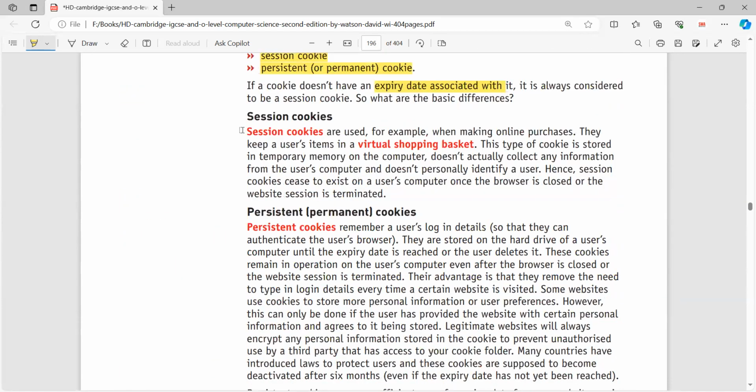First of all, session cookies are mostly used, for example, when you are working with a Foodpanda website or a Daraz website. When you are searching for items and the items that you like the most, you add them into your cart, and just as your session ends or you are done shopping, you close the website.